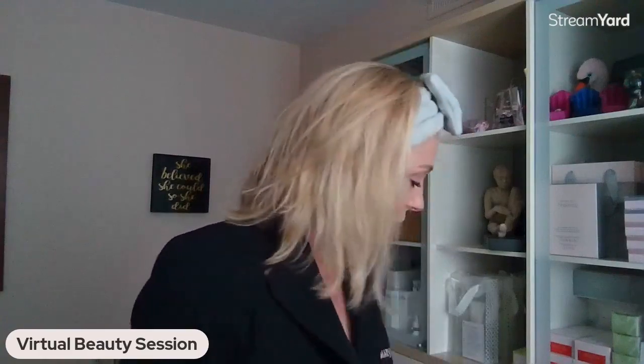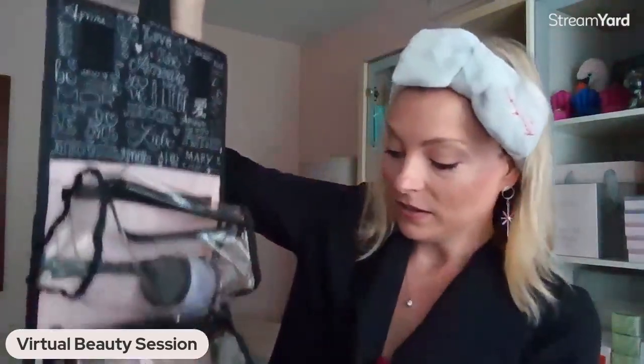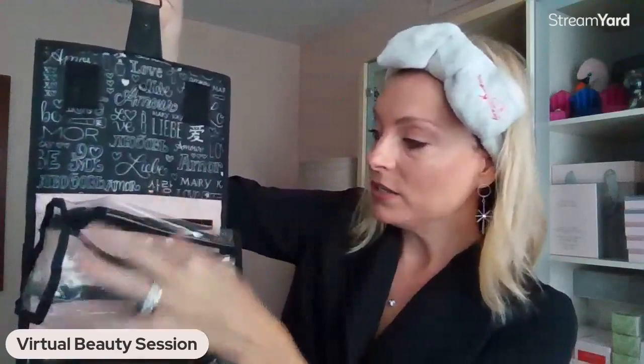So, okay, I'm just gonna show you now a roll-up bag that I love. Just so you can see, this will be one of the specials that you'll be able to see as well, but this is our Travel Essentials roll-up bag. And I love it because you can just have everything all in here with the hook, put it on the back of your bathroom door. You've got the clear pockets so you can design a bag however you want with your skincare line and all of your supplements. You see what's in there. If you accidentally leave the zipper open, then things don't come falling out. And then it spins. Look, how fun. I don't know why that's exciting, but it is to me.